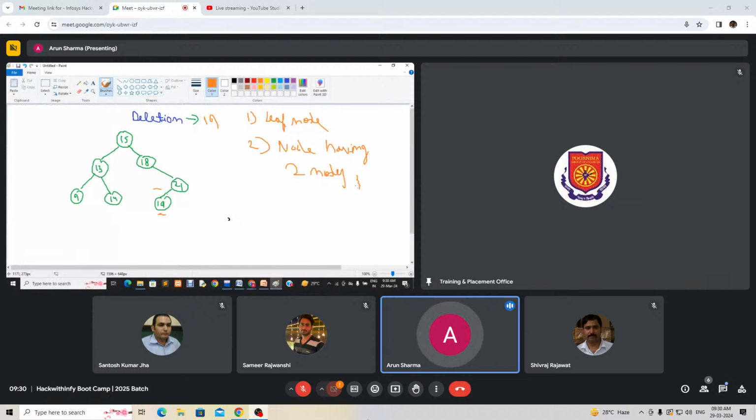So if I have to delete node 13, what I'll do is find its in-order successor.